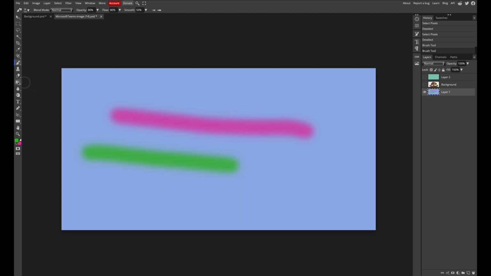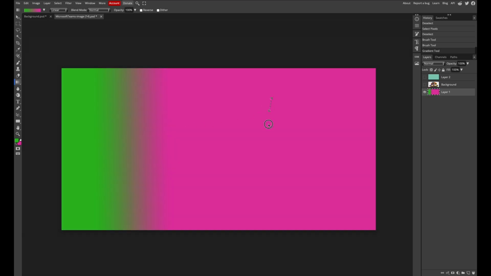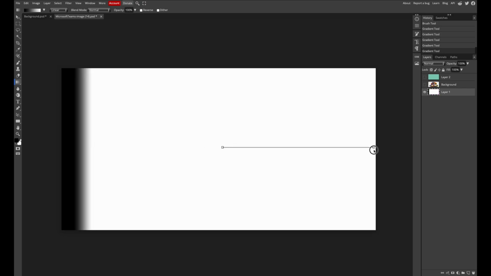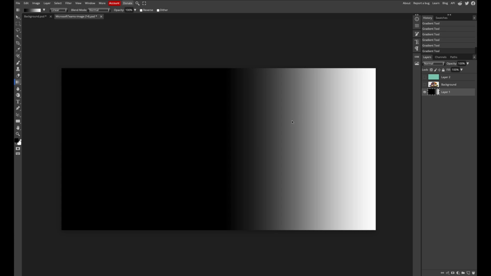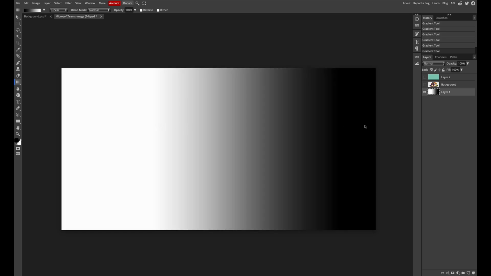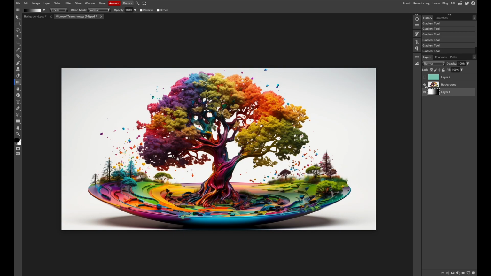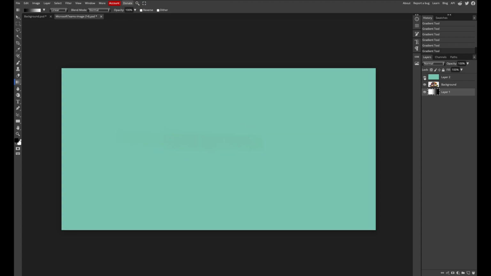Second tool we have is this thing called a gradient tool. If we start to draw on it, we get a gradient. We can do it from all kinds of different directions. We can also constrain it by holding the shift button down. If we want to reset our gradient colors again, we can just hit that guy. And if you notice, our thumbnail will also resemble what we're doing right here. But we haven't lost everything. We can now see our background layer, and we can now see our green layer.